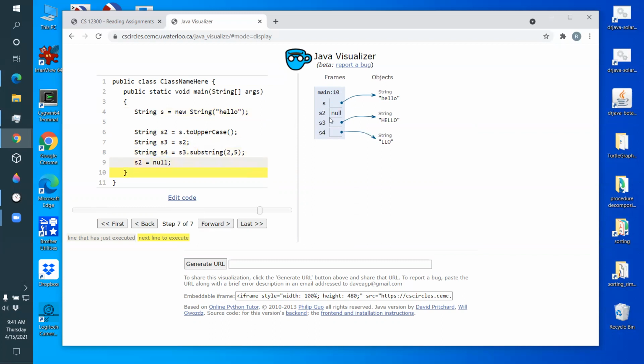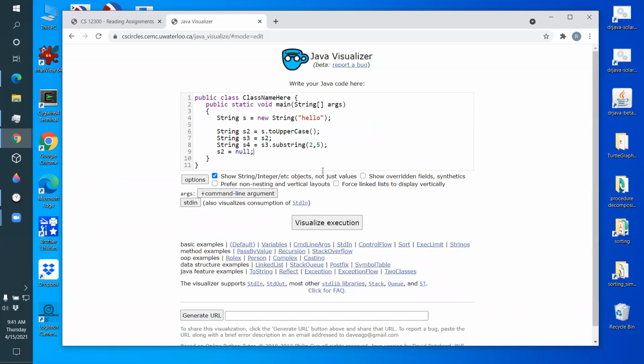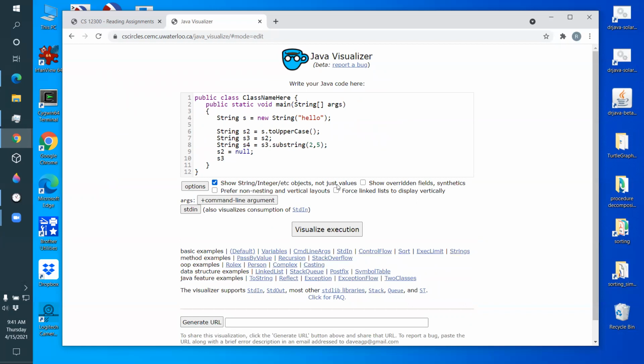When I made s2 null, that object lost one of its names, but it's still there because it has a name. Okay. So I have 4 names and 3 objects. On the other hand, if I set s3 equal to null, this is going to be kind of different than this s2 equals null. We'll see in a second.